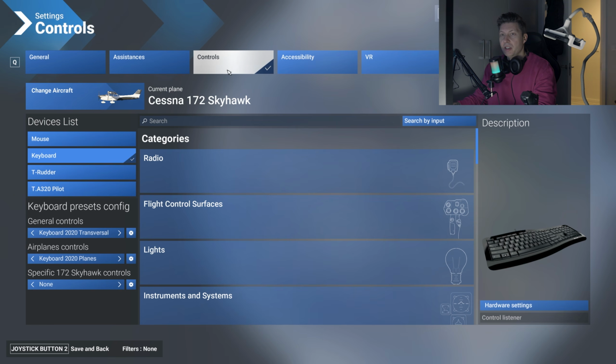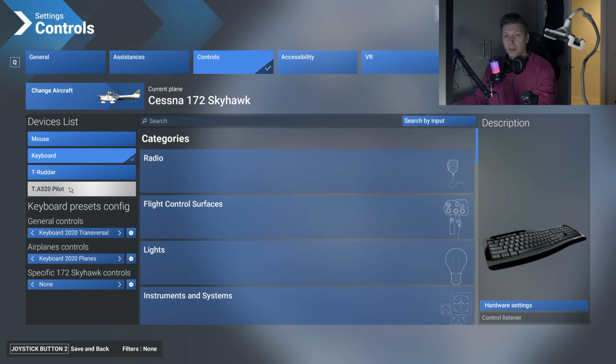So first things first, as I repeated previously, when you go into controls, your computer should recognize all of the devices connected to your computer in the simulator. As you can see, my computer recognized my mouse, keyboard, rudder pedals, and also the side stick.